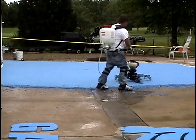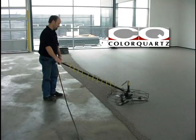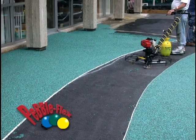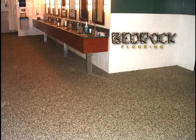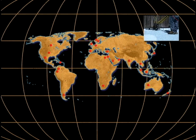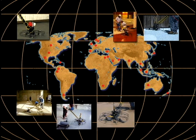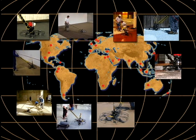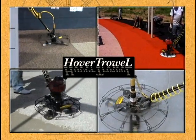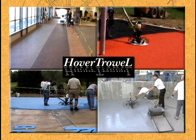Even relatively unskilled workers can be trained to use a Hover Trowel effectively in a short time. So whether you're installing epoxies, urethanes, polymer modified or concrete by hand trowel or power trowel, the Hover Trowel can raise the quality of your most experienced crew. The Hover Trowel can be used on many of today's polymer overlays, and as the innovative minds of our industry create new systems, you can be sure the Hover Trowel will be used to achieve the highest quality floor possible. In short, no other power trowel on the market today has the versatility or offers the overall value and resulting benefits that a Hover Trowel provides.